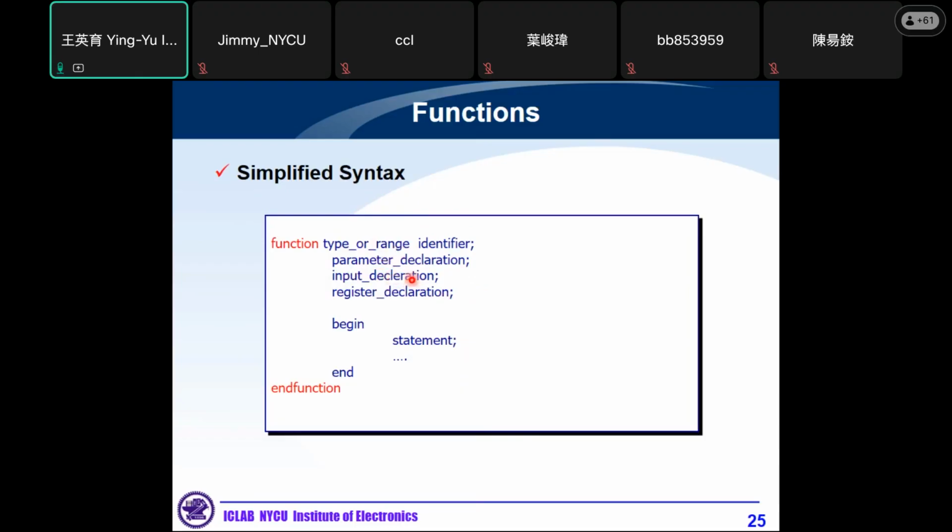Next, you need to declare the parameter, input port, and register. Then you can write the content inside begin end. Finally, similar to task, you need to add endfunction to complete the function declaration. One important thing to note here is that a function inherently returns a value, so there is no need to declare an output port separately.